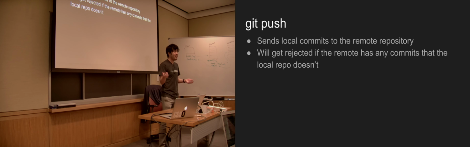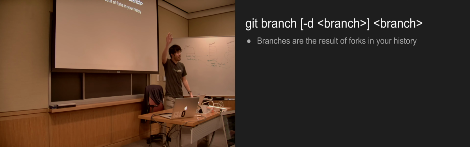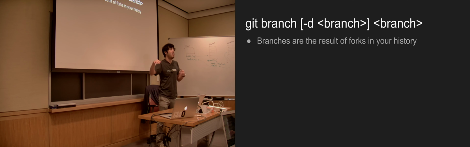Git push. Has anybody run a git push? We all did today, right? It might have been your first git push today. So it's sending code upstream rather than pulling. Git branch. Has anybody branched? I would say definitely try branching. It's one of the more powerful tools of Git, and it allows you to create alternate realities. That way you have one path to create a new feature, and maybe you don't want to use that feature and you can just delete that branch.